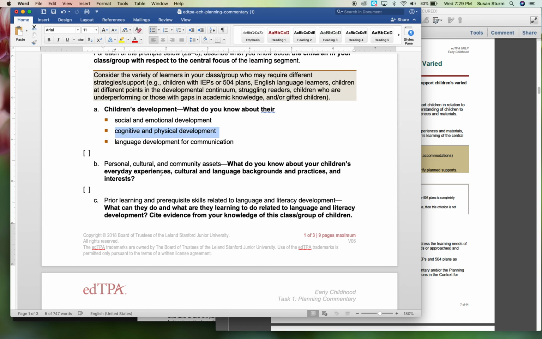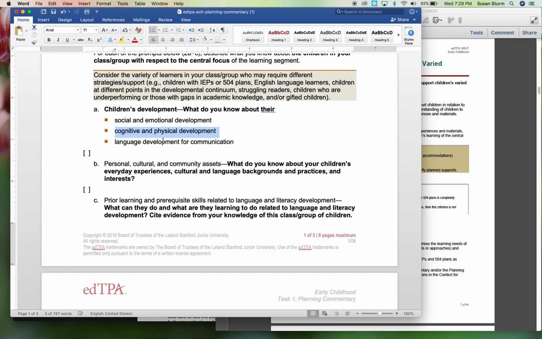What do you know about the way that their minds work and the way that they think at that grade level? And what is going to be developmentally appropriate for them in an academic sense, and how do you know that? And then their physical development. You have to talk a lot about their active and multimodal abilities in this set of lessons and in this commentary. So you need to know something about their physical development. Are they able to get up and dance in an organized way? And is that appropriate for them? And how do you know? So you're going to talk about that.